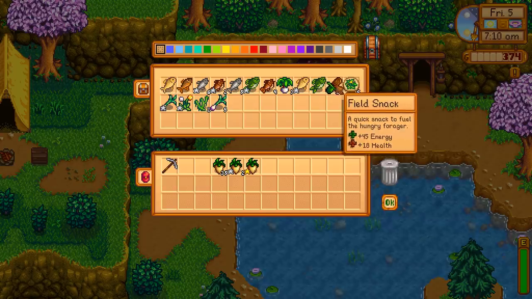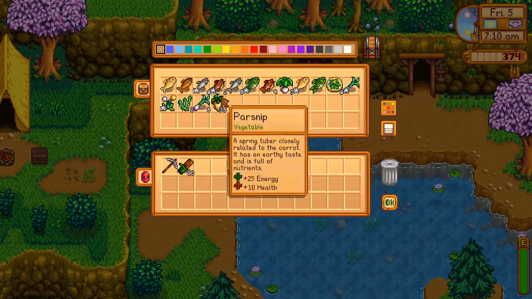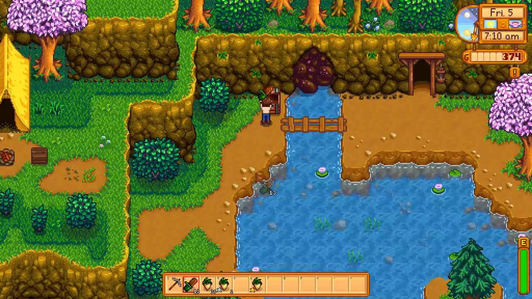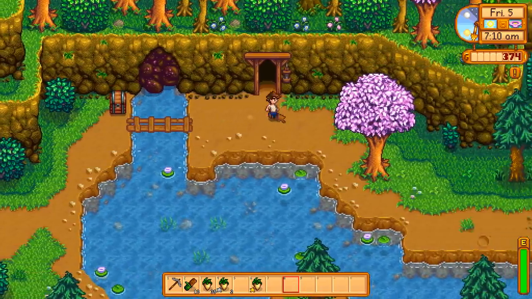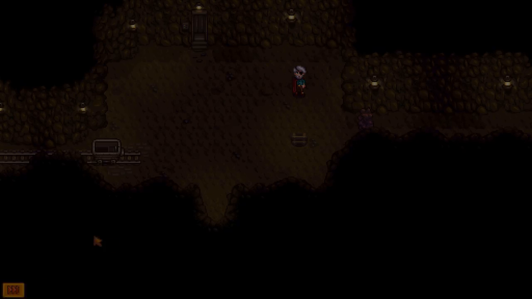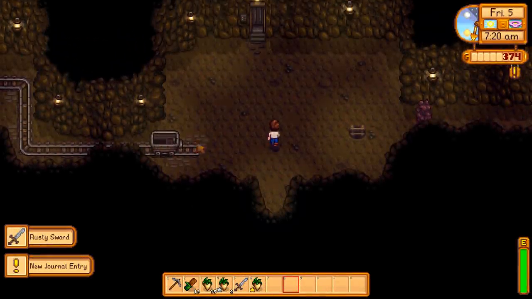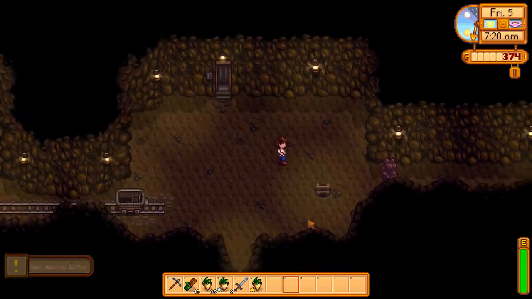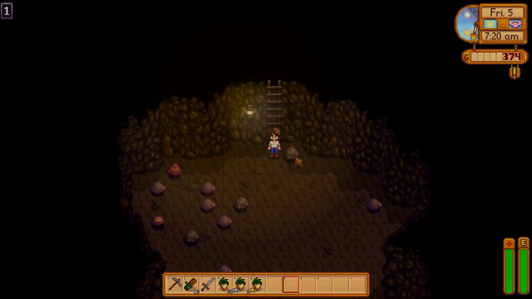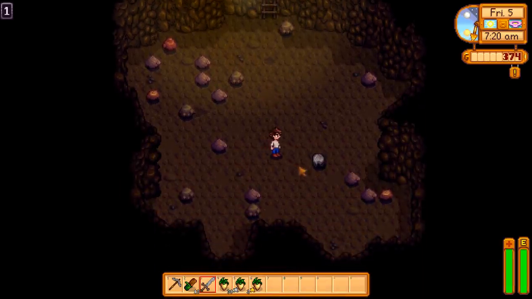Okay, now let's bring field snacks. Let's bring just this stuff for now and see how far it gets us. This will be one of the first things I eat. Okay, here's the whole mine thing going up. Bring bombs. I don't have any bombs. We're just going to start right here. I got this sword. The sword is the other thing I need. All right, our first adventure downwards.